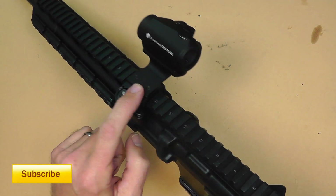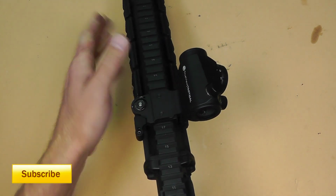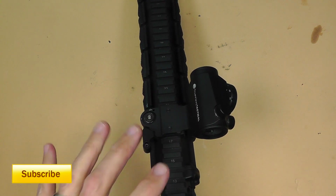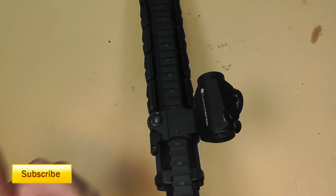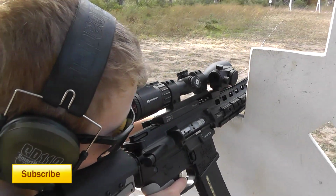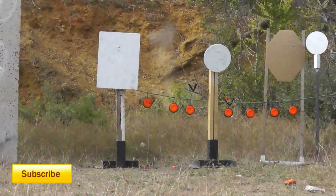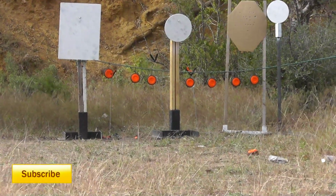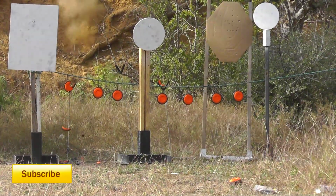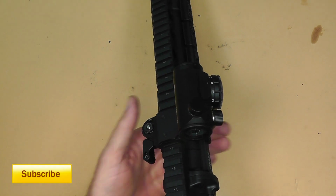This is the canted, or the offset mount from LaRue. So if you can envision shooting upright using your scope at long range targets, and then you have to run from one shooting position to the next, and you have some close in targets, maybe 50 yards or less, you can cant the gun over to the side, get the red dot up and down with your field of view, use both eyes open while you're running, and it allows you to engage the multiple targets that you need to without dealing with the distortion of a magnifying glass like the scope there with the 4X.